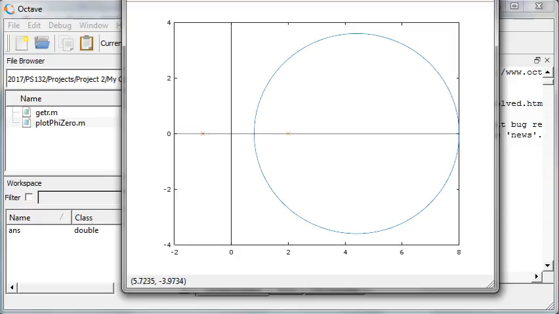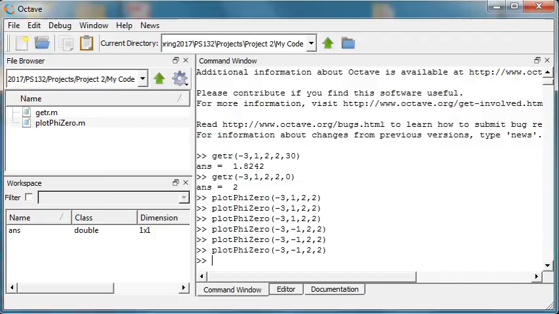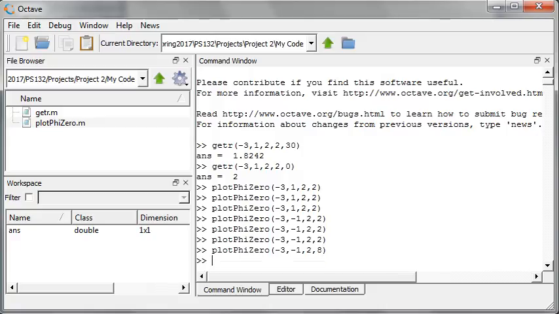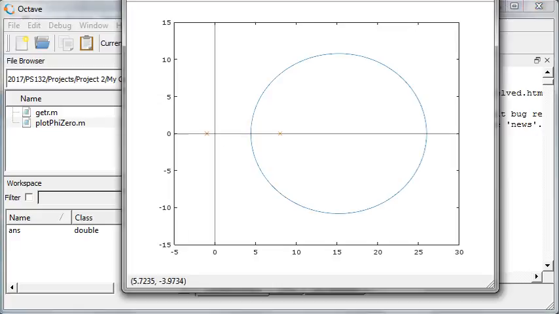Like if I make this bigger, I think I'll try just putting them farther apart. So make that an 8, for instance. Run it. Take a look at the graph. And it actually looks like it's keeping things. Like that's a distance of 5 there. That's a distance of 5 there.